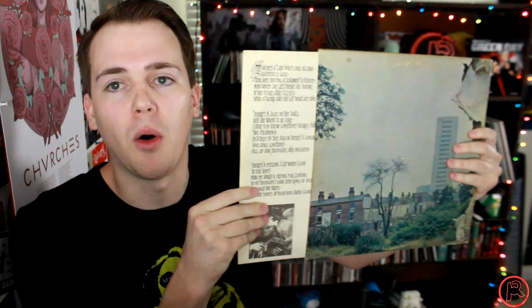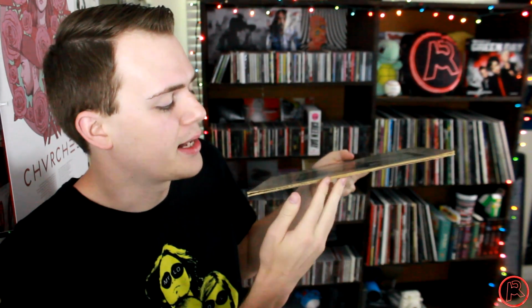I know some people keep all of theirs in a sleeve, but I've never cared to do that. Maybe I totally should, but you can see possibly how old and vintage this looks. I don't want to slide it all the way out. I normally only take it out if I'm going to listen to it. You can see the edges of it are a little bit yellowed, a little bit frayed perhaps, and that is just showing signs of age, but at the same time, I really like it, and it's got the whole gatefold there as well. My second runner-up to that would be my Boston record. I found that one years ago in a bargain bin, and that came out in 1976.